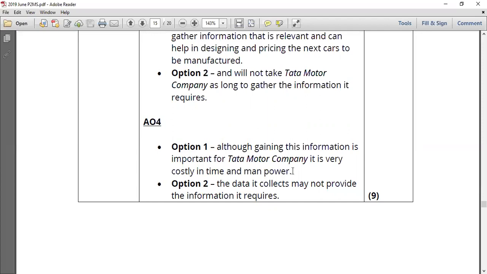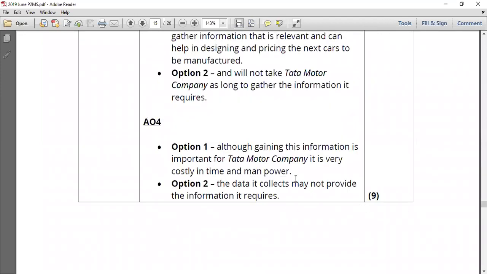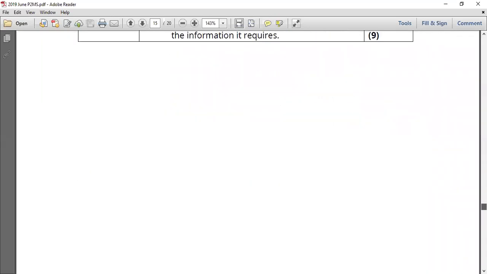So as a result of that, at the end give some kind of conclusion line, answering the question overall: Tata Motors should use primary research, or you can say both methods, primary and secondary, a mixture of both gives a kind of solution. Therefore, you can say overall the advantages outweigh the disadvantages. Therefore, it is important to have primary research to get information about their sales figures. Like that, you can have a nice conclusion, use words like however, it depends, justify it, and then give some kind of solution if you can. These things will give you maximum marks, 9 out of 9 for this question.